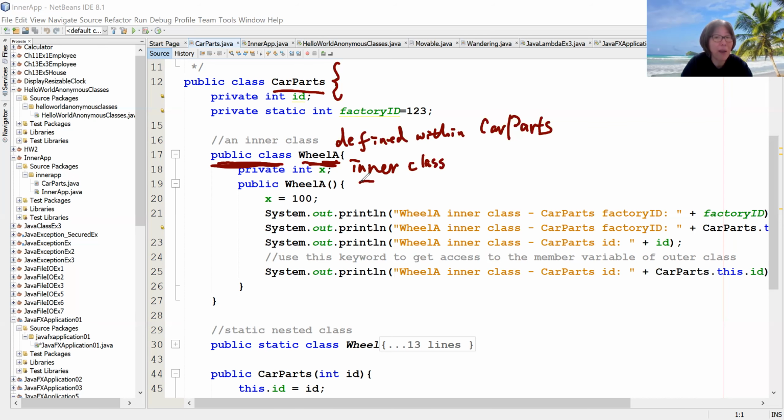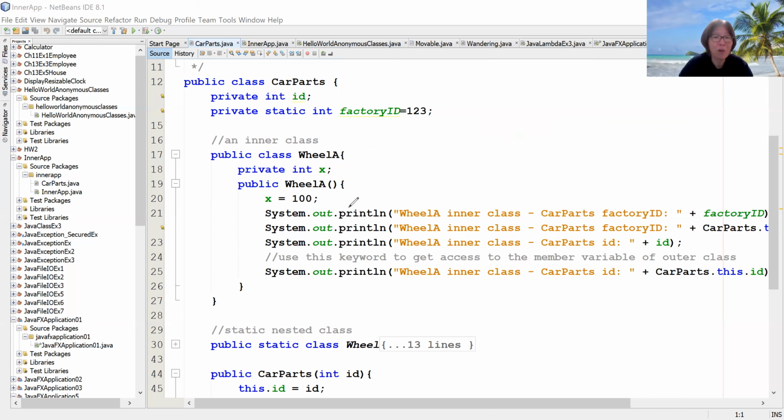That's why it is called an inner class. It has its own instance variable X. And this is its constructor, and it directly assigns 100 to its instance variable.